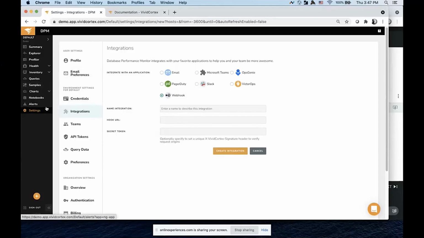And so with that, that's the full end-to-end of how we use DPM proactively, reactively, and to get that full level of visibility and monitor database health and understand how things look on a consistent basis.